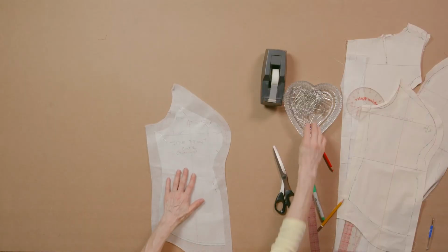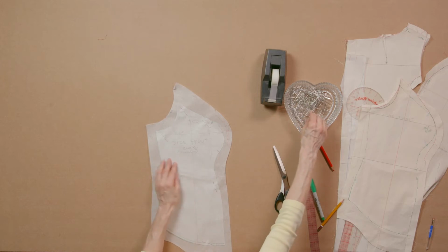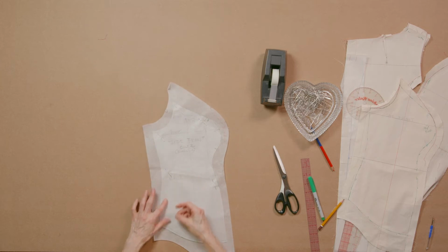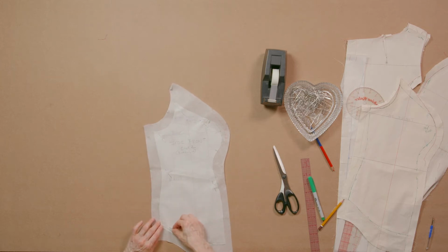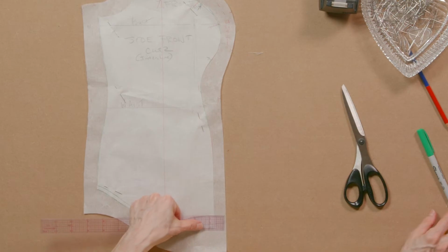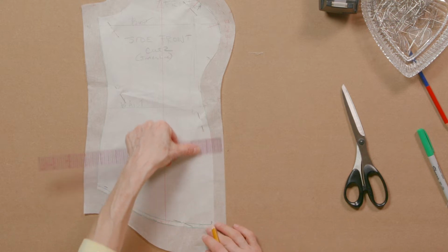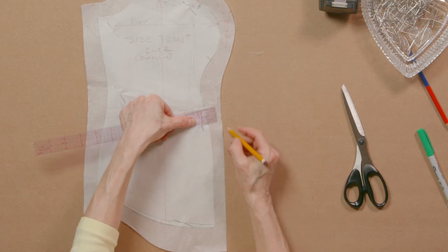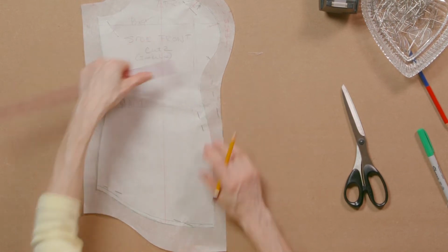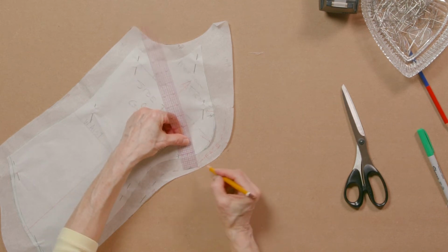Any old markings that are not being used, I've just crossed out, and I want to make sure I know which the new notch marks are. Pin your pattern down securely. Now I'm refining the seam allowance. At the very bottom, there wasn't a problem, but from here on up, I have to trim away the excess seam allowance.